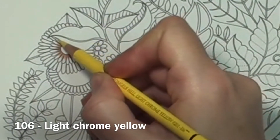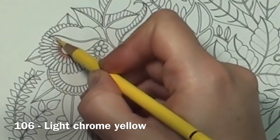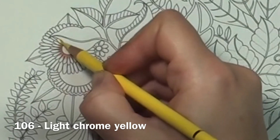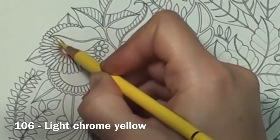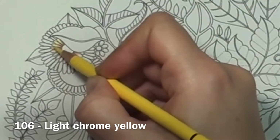With the light chrome yellow, I am adding in a light layer to the outer edge of the petals. Generally, for these small areas, I like to pick 3 colors, a light, medium, and dark that work together and layer them up to blend into a gradient. As I have the dark in the center, I put the light color on the edge.